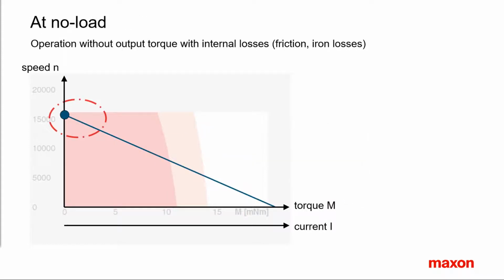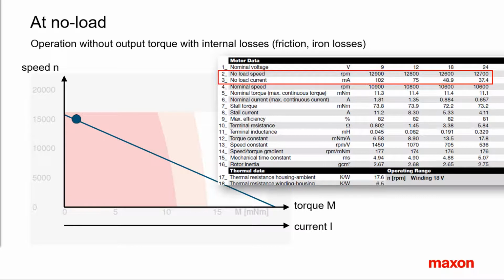Let us come back to the 3 special operating points at nominal voltage. We start with the no-load operating point. No load is a little bit misleading because the motor is slightly loaded. There is no external load, but the motor has to overcome friction and losses. The real no-load operating point is not at the extreme left, but slightly shifted along the speed-torque line. There are 2 parameters describing this real no-load operation point: the no-load speed, n0, and the no-load current, I0.